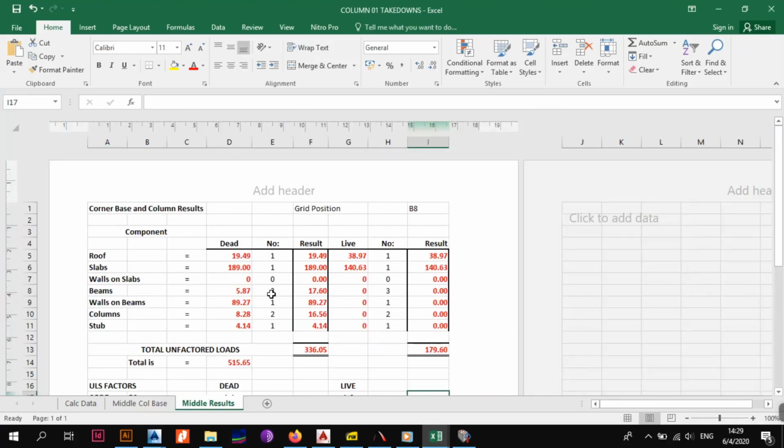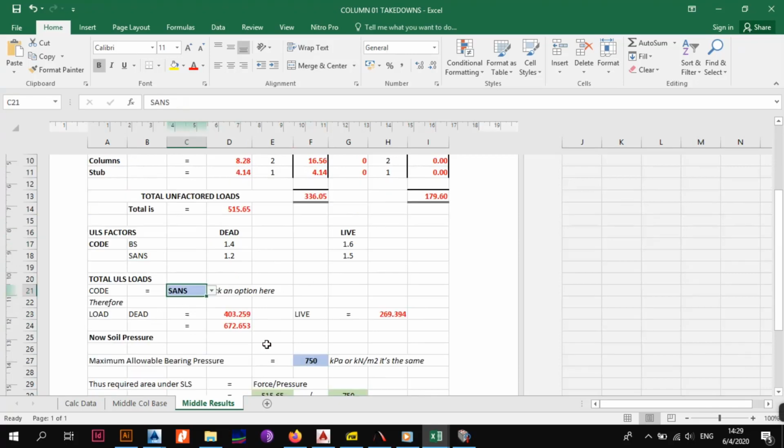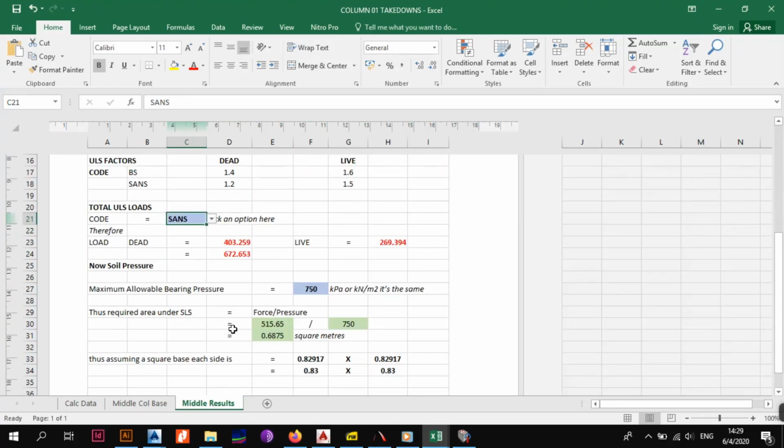So this is the middle results. You do your calculations, then you get your loads, which are unfactored. Then you get the total load. Then you have your codes, BS or SANS. Then using SANS, you get the factored loads. Now the dead load, the live load, and the total load. We need this because it's different. You're going to see it as we go. Some of these programs require us to enter the factored loads, while some of them require the unfactored loads.